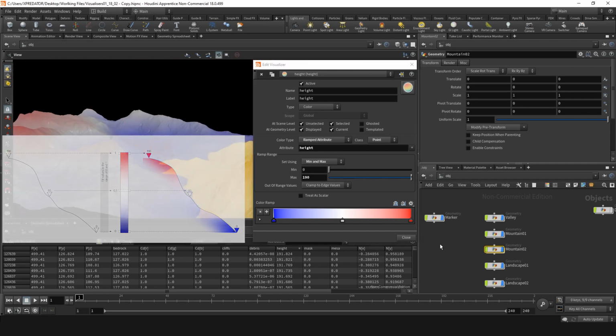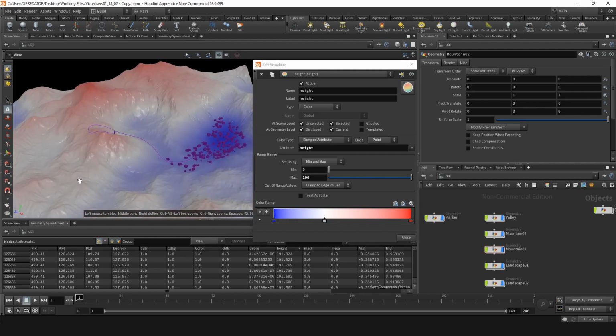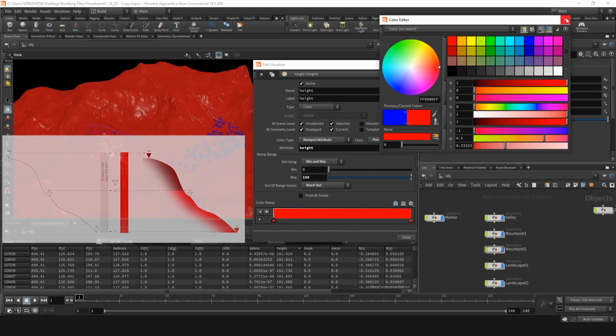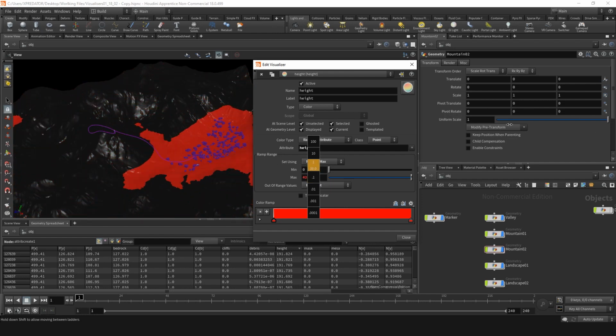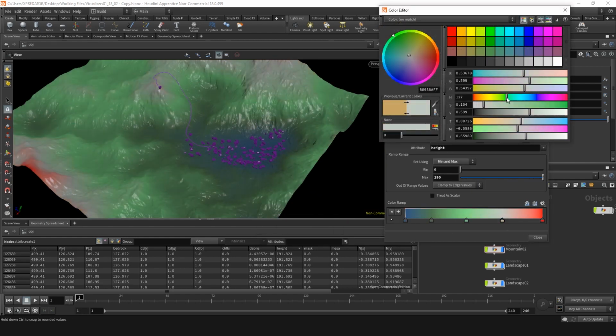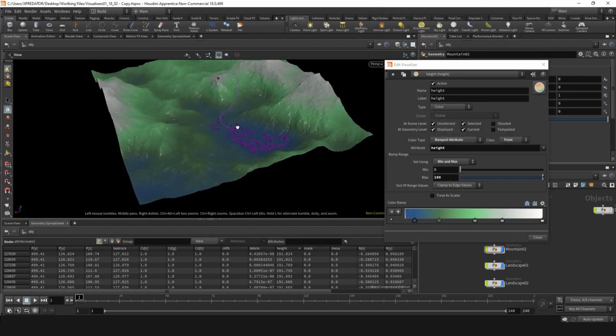If you want to visualize, for example, only parts which are below a certain level, you can do the following. Set the range values to black out, so that values exceeding the max value will be black, and the ramp will be only applied to the rest. Slide the max value to see the effect. In my case, I like to visualize the height in a color which is similar to the natural landscape.